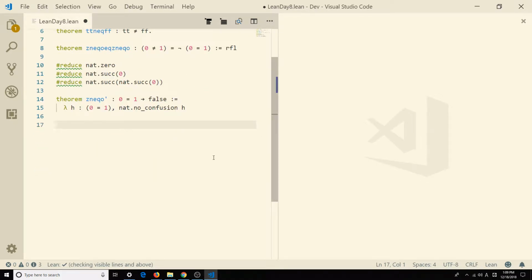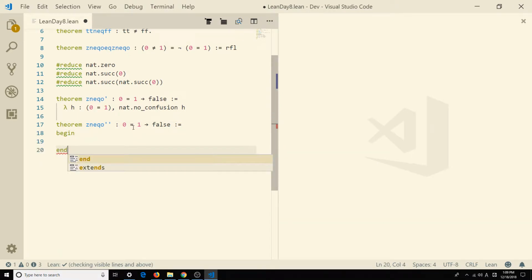Oh, we can also look at a begin and end. So 0 equals 1 implies false. We can just look at what it would look like in this. So in this is basically an assume.